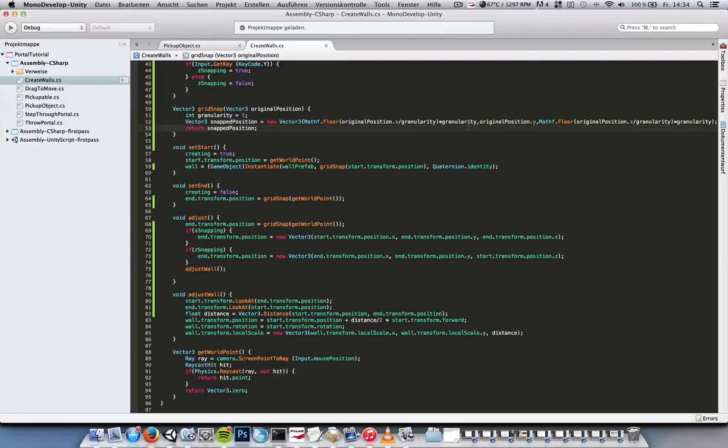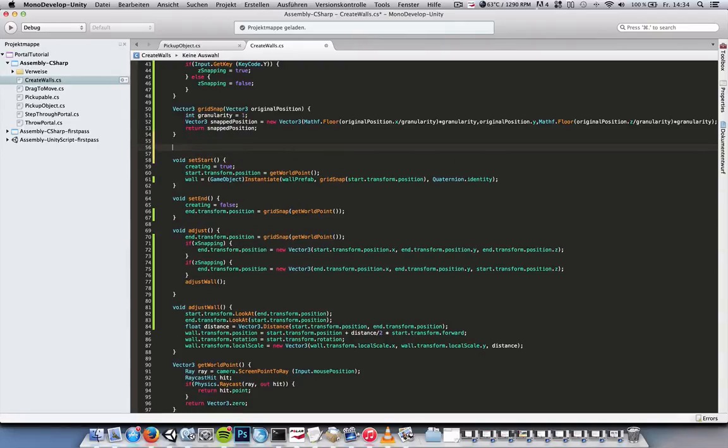So basically, say I have 15.8 and I want to snap to values of granularity 2. What happens there math-wise? I divide by the granularity, so we divide by 2, and that's something like 7.9. Then we clamp the position to the next floor, so 7.9 becomes 7, and then I go times the granularity, so times 2. What happens if we go 7 times 2? We get 14. So 15.8 gets clamped to the next value by 2.